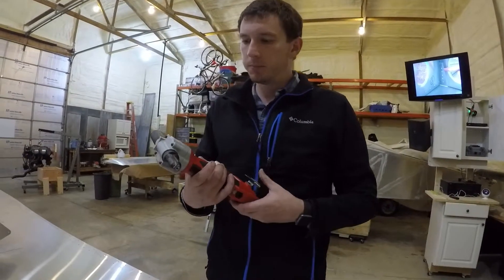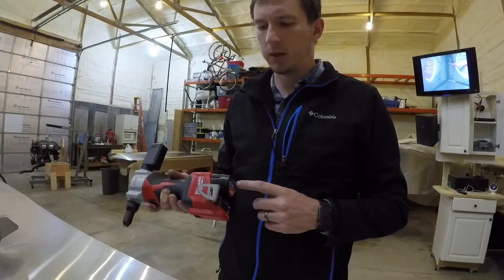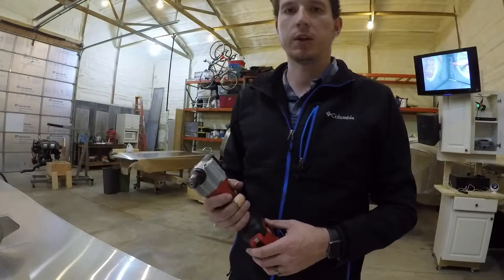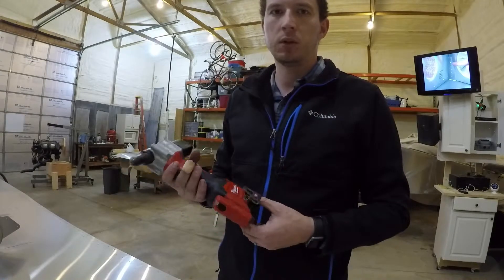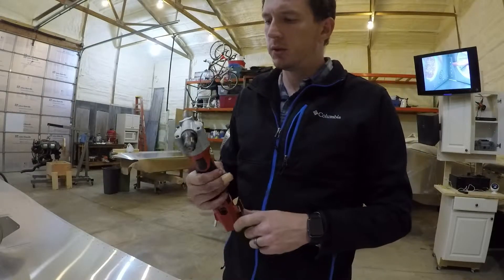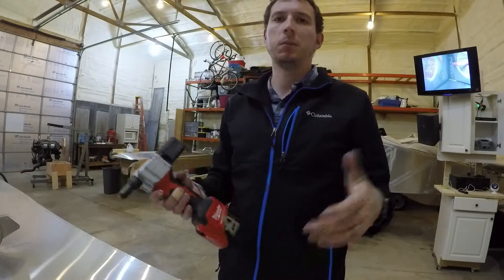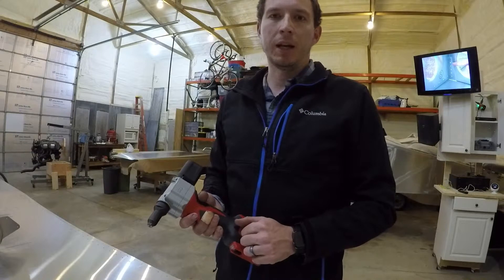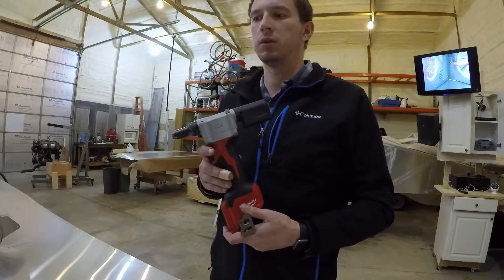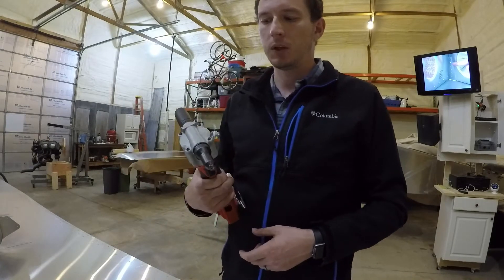All in all, I think it's a pretty darn good tool and highly recommended. I think it's about $180 or so — the kit gets you a battery or two. I end up using a Milwaukee M12 drill gun to drill most of my holes, so the batteries swap out there. Extra batteries and plenty of chargers, so finding a charged battery is never an issue — which is the only complaint most guys have with cordless stuff versus running an air gun. If you've already got airlines and the pneumatic gun and don't mind dragging a hose around, stick with what you've got. But if you're just getting started or get frustrated with running an air compressor and can't hear yourself think in the hangar, I'd go this route.